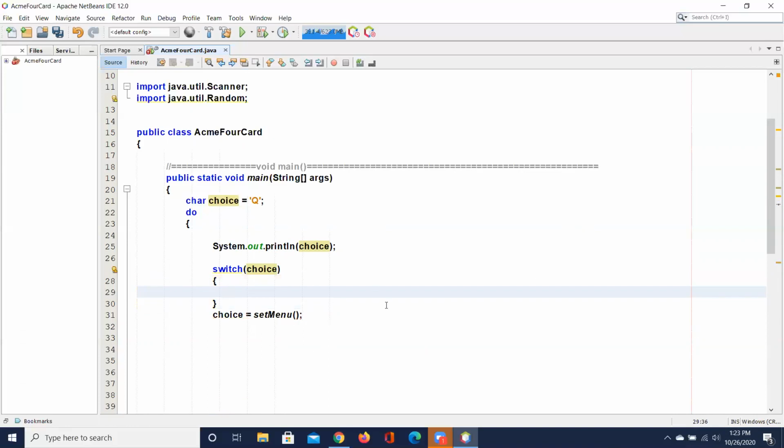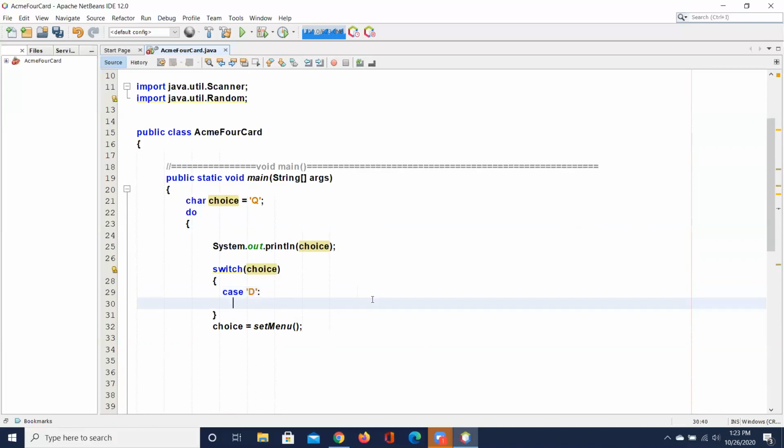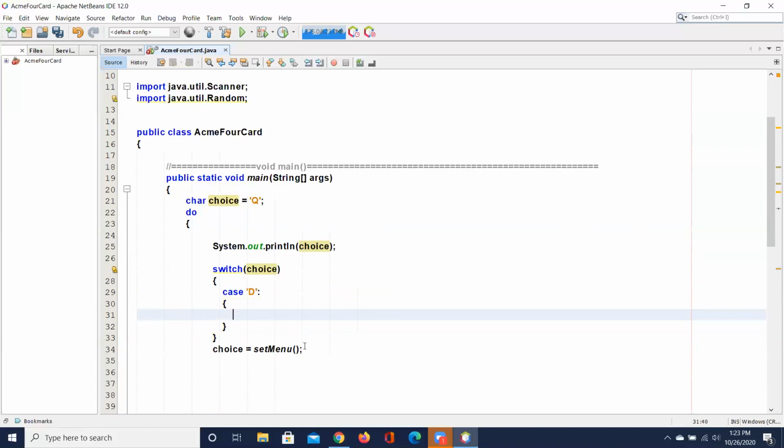All right, so the first one is case D. Then we move that in. I guess that does go up there.